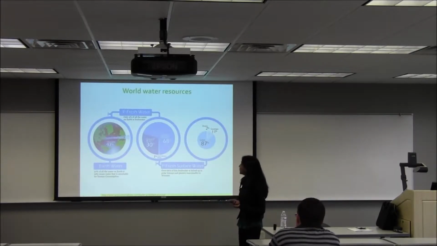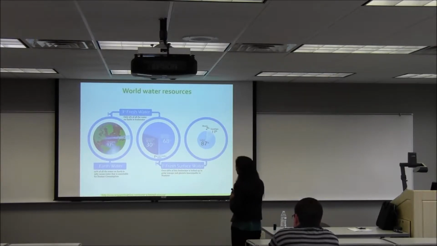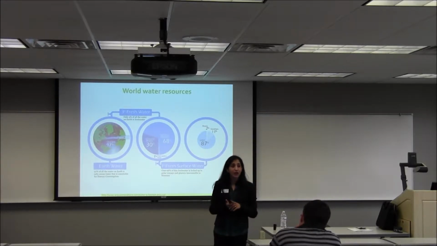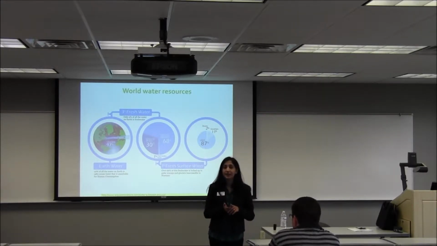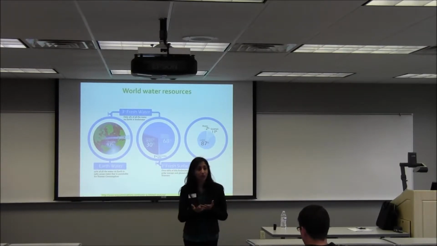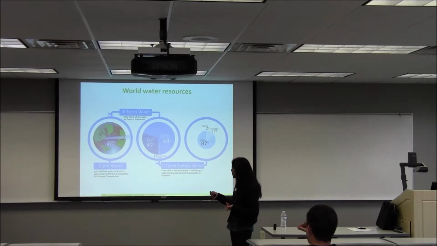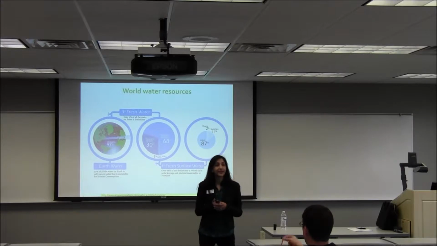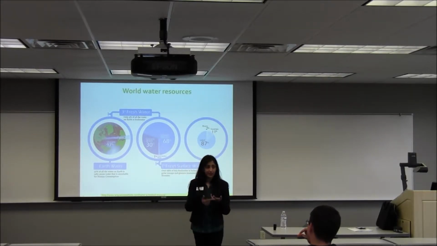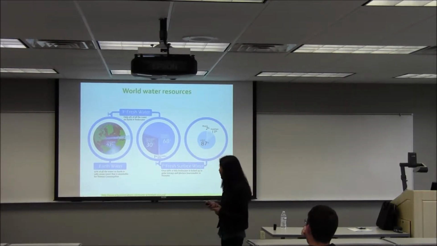Okay, so let's talk about the world water resources first. I'm sure that several of you know that overall about 97% of the total water that's available in the world is not suitable for human consumption, right? Where does all of that water lie? It's in the oceans, it's salty, right? It's not available for human consumption. There's only about 3% of this fresh water that's actually available for any kind of use, like domestic, potable, irrigation, municipal, so many other possible uses that we could be looking at, all right?